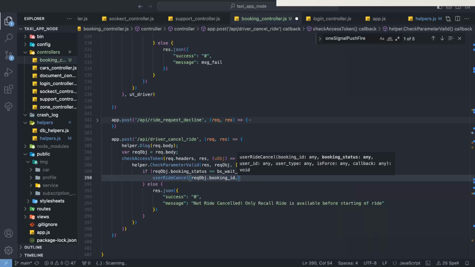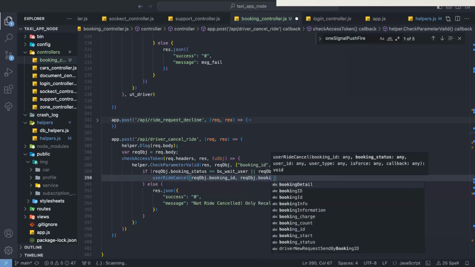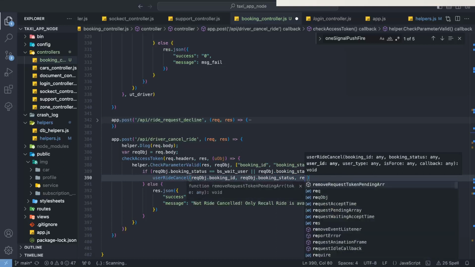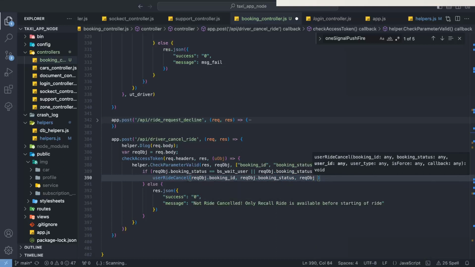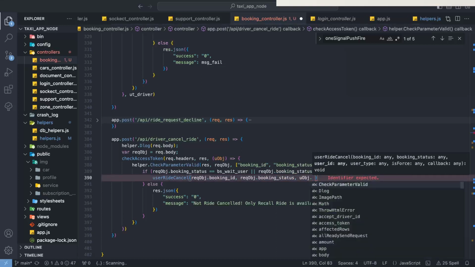And we need to set here the booking status, request object status. And also need to give this here the request object or user ID.